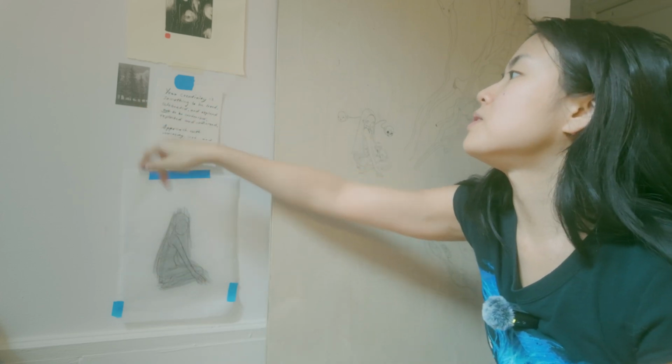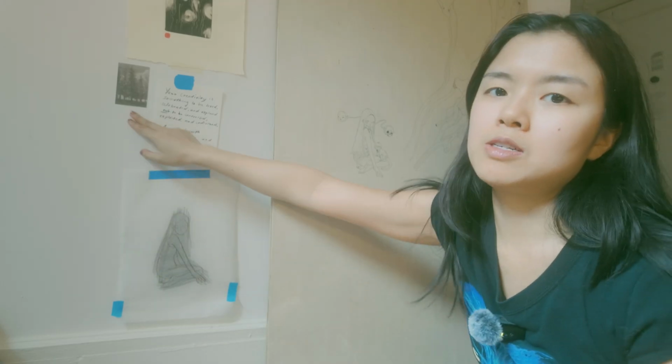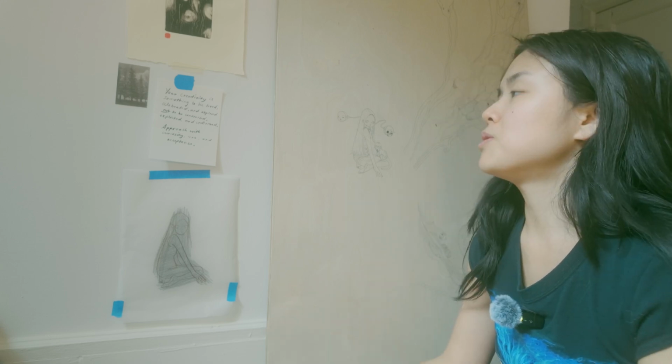And then this card too is from one of the artists. He gave me his business card with one of his sketches. It's beautiful. He takes a lot of inspiration from his daily walks and his environment. He lives in Rhode Island. And it was really cool talking with him.